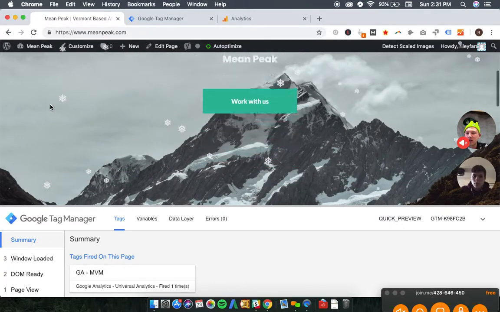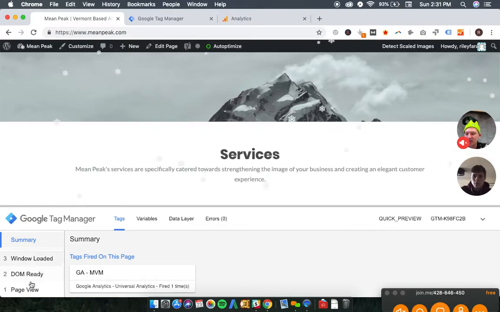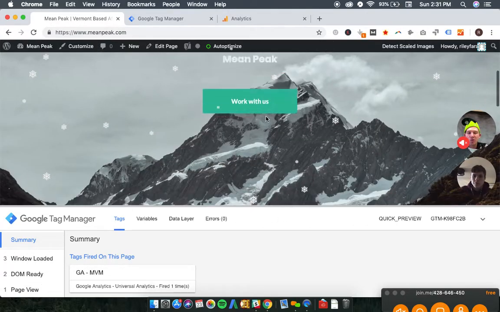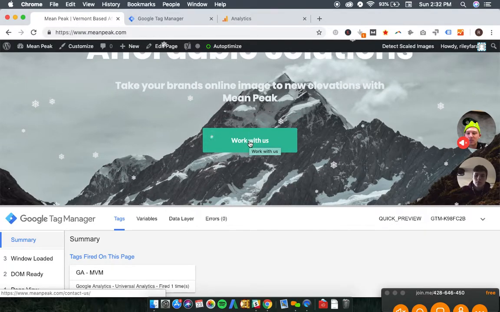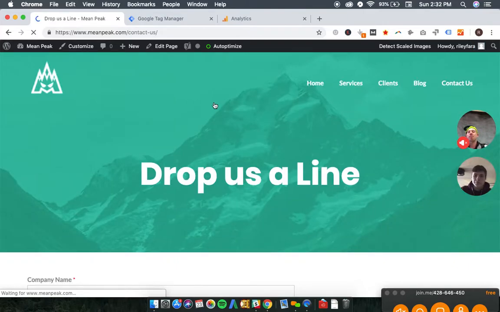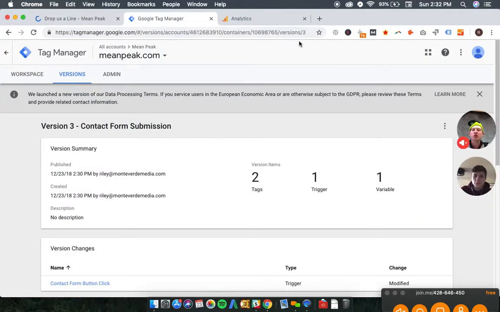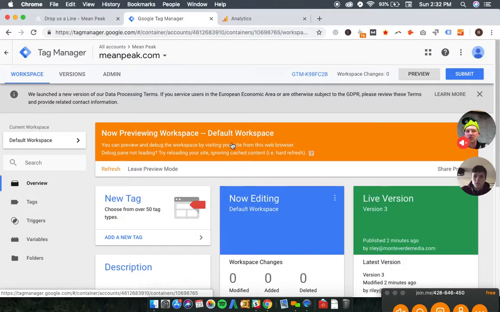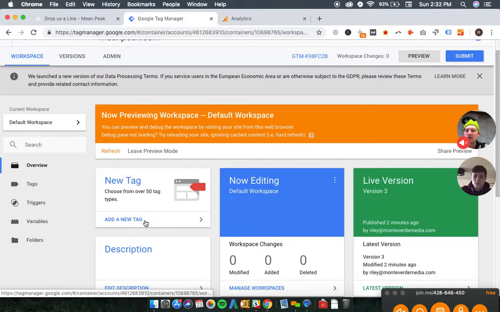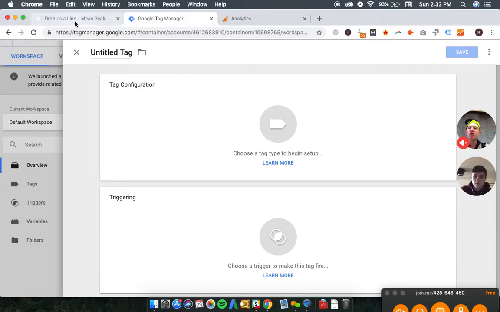Basically, I'm clicking right now, and I should see these clicks popping up here, and I'm not, which is making a lot of this more challenging than it should be. So we're not going to be able to track button clicks, but just because I want to show people what's possible with this, let's create another tag for page views.